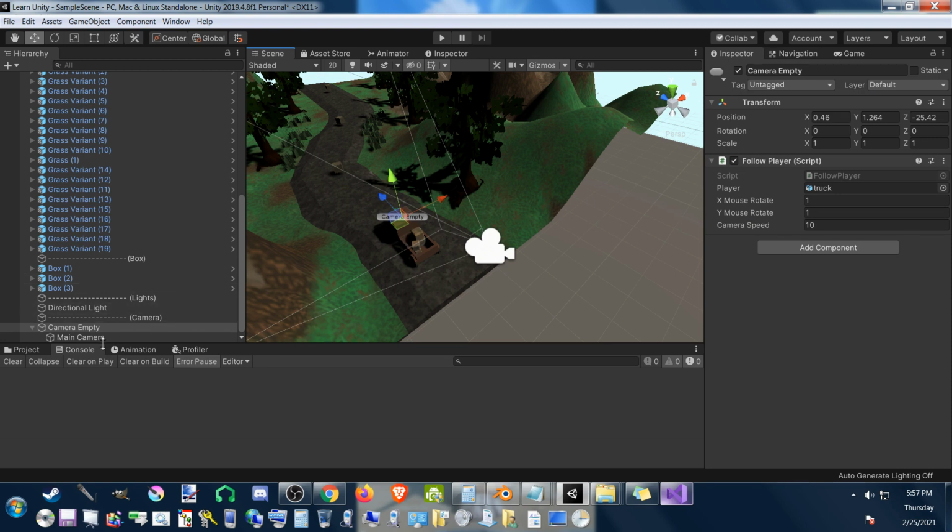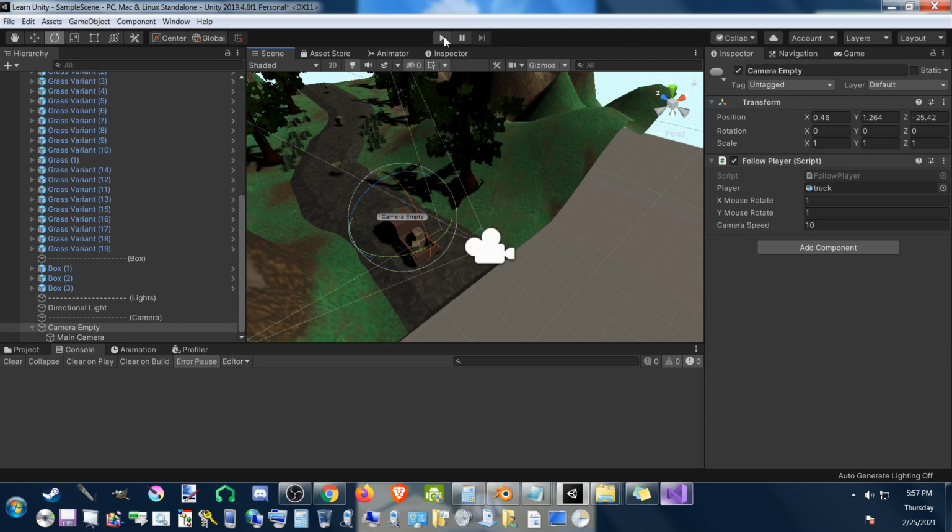It just does the natural result of combining two objects, because now that the main camera is a child and the camera empty is the parent, anything I do to the parent will affect all its children.